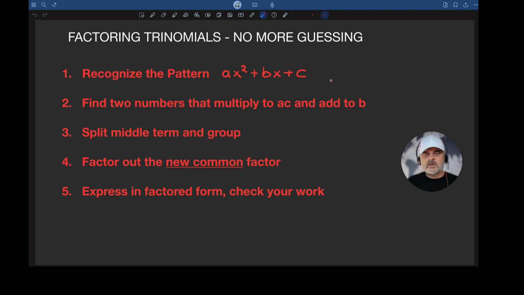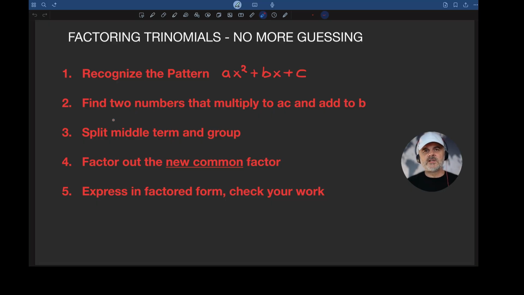First off, we have to recognize that we have a trinomial of the second degree. So we have a coefficient a, whether it's a 1 or any other number, positive, negative, fraction, we don't care. We have a coefficient b because the second term is of degree 1, and then we have a constant. So we have a trinomial: quadratic, linear term, and constant.